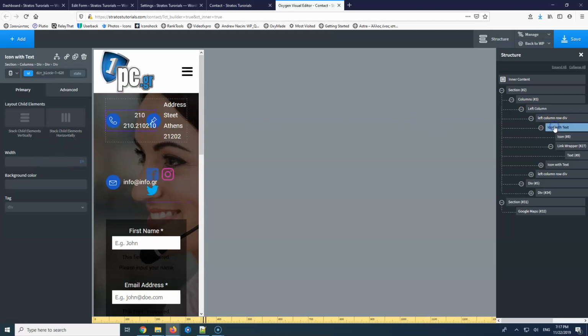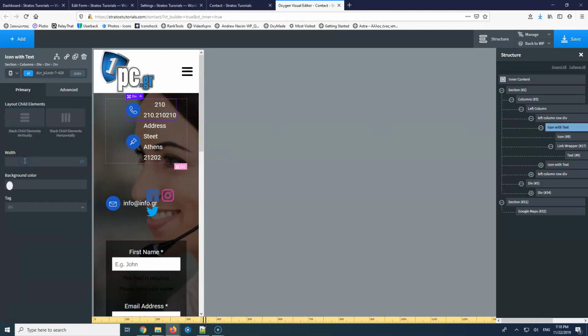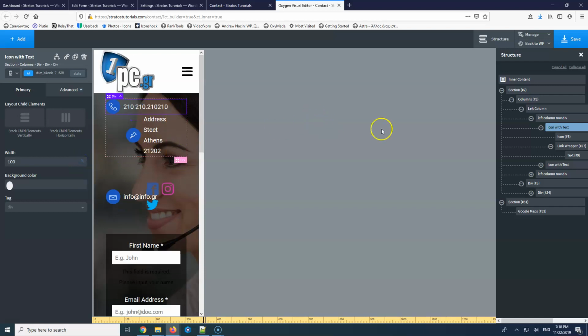Okay, and this, which is the 50%, will go for 100% right now. So this should stack like this, and here that we have 50%, let's go for 100%. And here we have 50%, let's go for 100%.